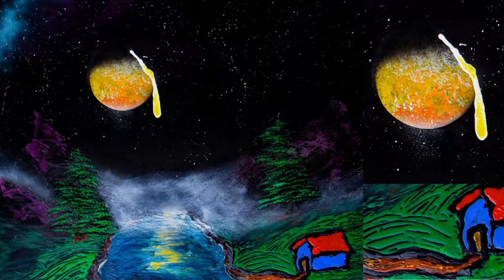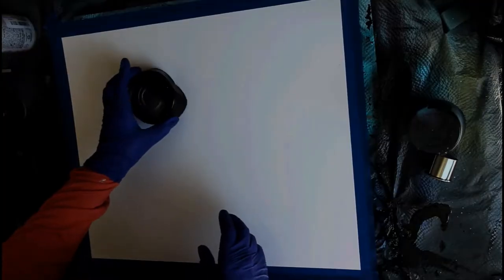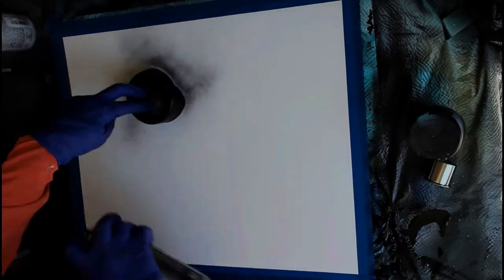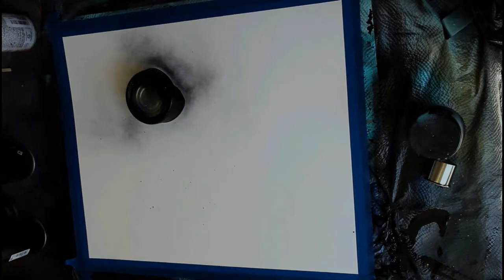In today's video, I'm going to show you how I combine spray paint and acrylic pouring to melt the moon. The acrylic pouring part comes in around a minute ten, give or take a couple seconds.